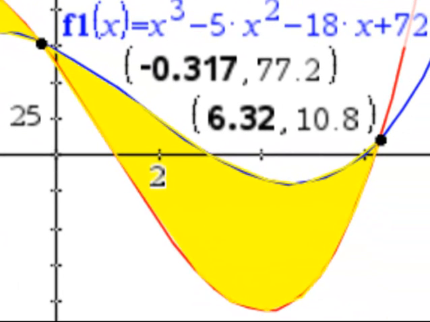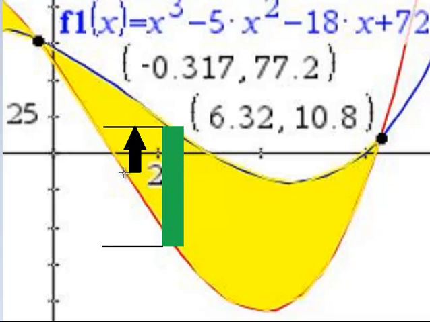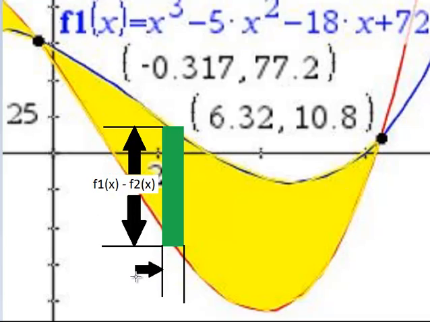Next, let's pan over to the right and dimension a thin vertical rectangle for the right region. We find that its height is a y-coordinate of the blue graph minus a y-coordinate on the red graph. Algebraically, that would be f1 of x minus f2 of x. Meanwhile, the width of the rectangle is, of course, dx.